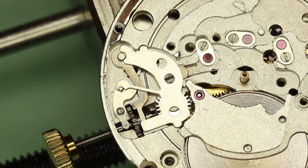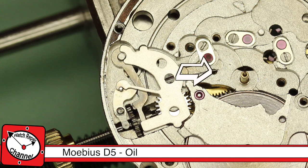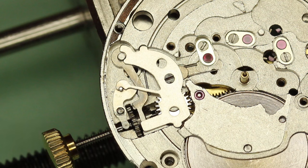Now onto the motion work, and before reassembling the motion work, you want to oil with D5 here and here, and make sure you oil both the bearing on the center wheel and the arbor of the center wheel.